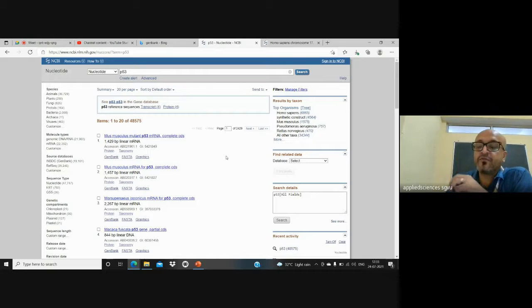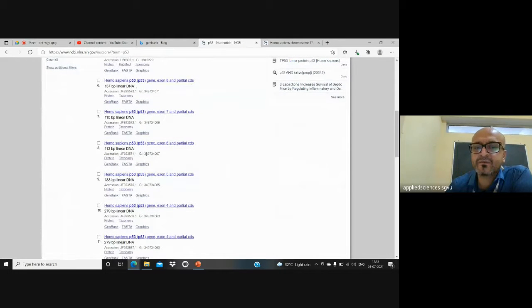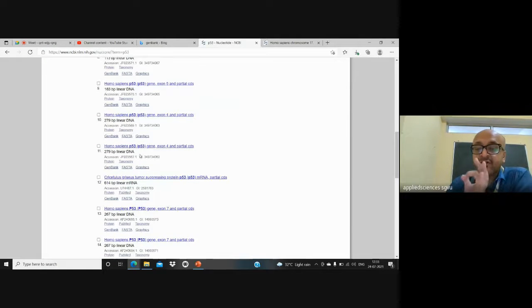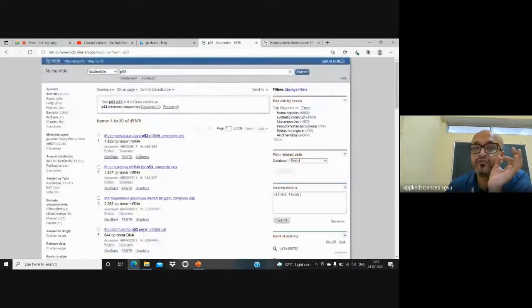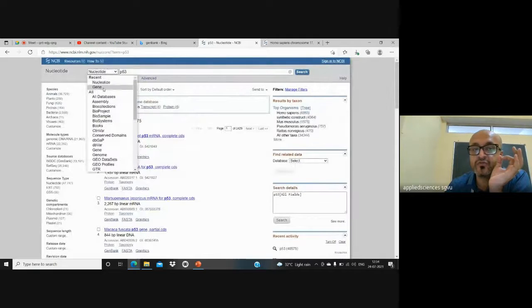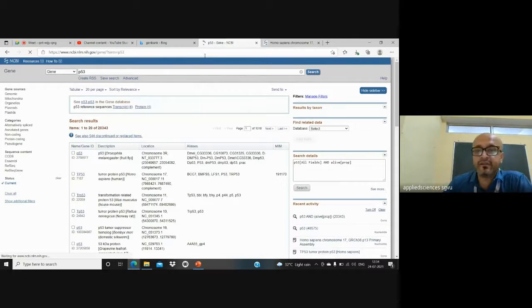So what's your job? You want to retrieve the DNA sequence. So you have to identify where is your Homo sapiens gene expression, and then it becomes a bit tedious because it contains 12 different exons, and every exon's partial CDS will be available here. Every exon coding sequence will be available here. So that is the reason why you should always navigate via gene, and you will land up on the page that we have shown you.